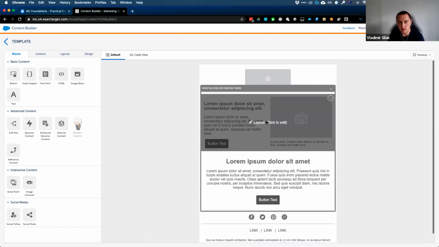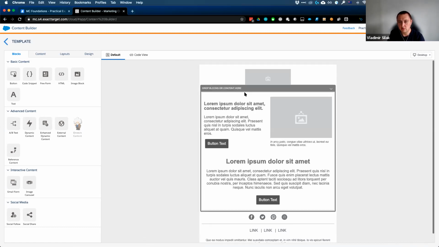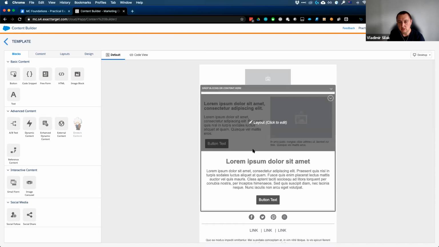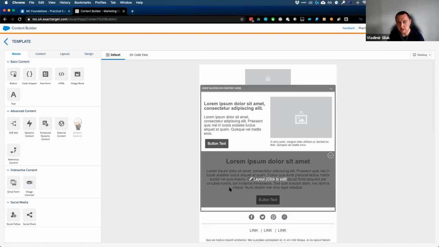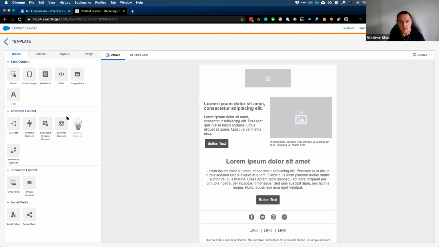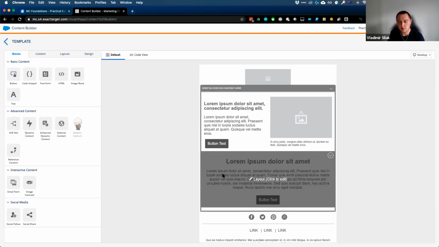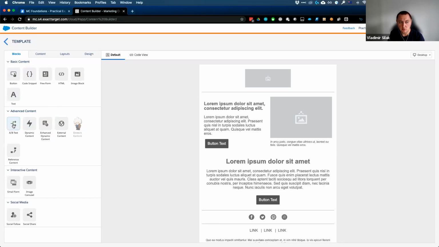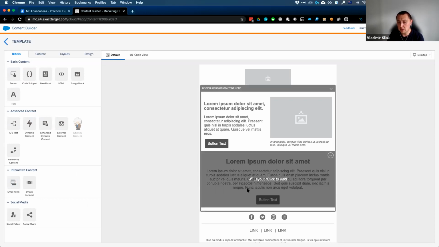You can see that I'm in the click view of that email, so I'm not coding just yet. I'm working with different blocks. Now, what is interesting is I can start adding additional components into the template. And again, remember, this is a template, so what we're creating is a placeholder for the actual email once we start building it up. I can bring up different elements, maybe a button or a text, and I can look into more advanced content. If you want to do A/B testing, or use dynamic content, switching depending on custom attributes and so forth, or, as I spoke about earlier, interactive content where I want to have a form within the email, depending on these different types, I can add them all in.